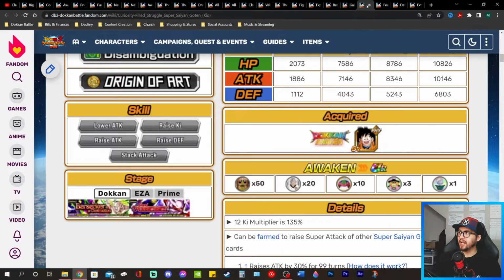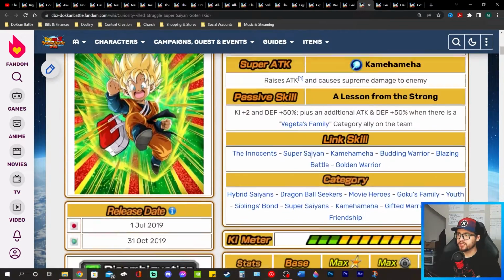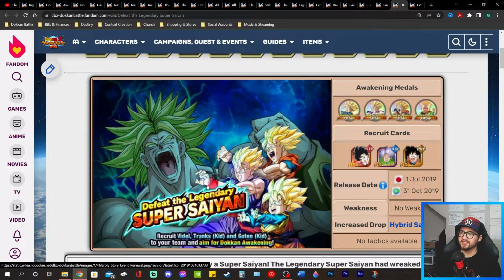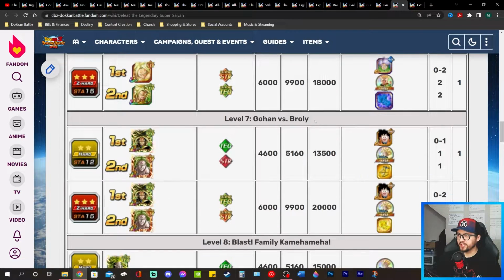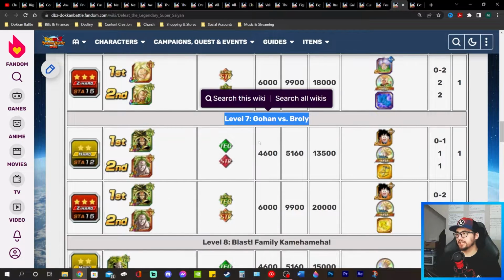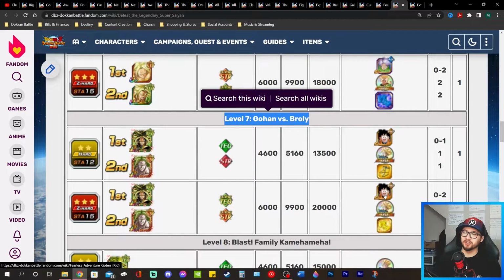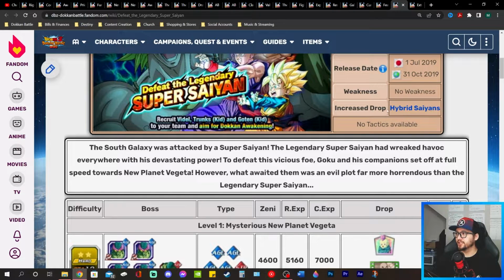And then the last unit that I would recommend is this Super Saiyan Goten right here, who can be farmed in this story event, Defeat the Legendary Super Saiyan. And this Goten unit can be farmed in level 7, as well as the medal that you can use to Dokkan awaken him. So that's nice. That's really nice right there. So you're farming up his medals as well as copies of the unit. So that's always good. That hardly ever happens. And once again, the increased drop rate goes to the Hybrid Saiyans category.